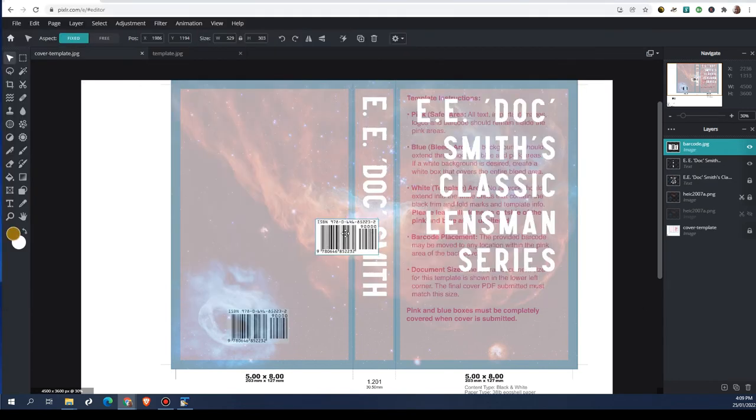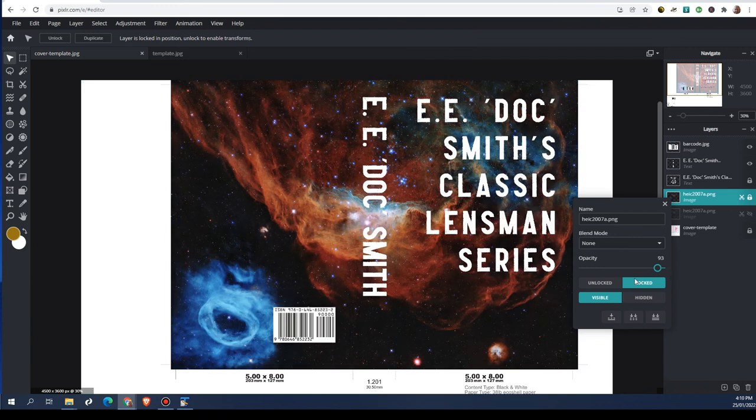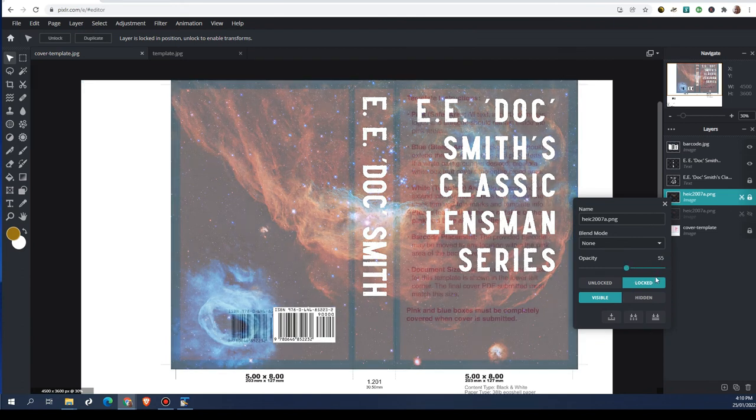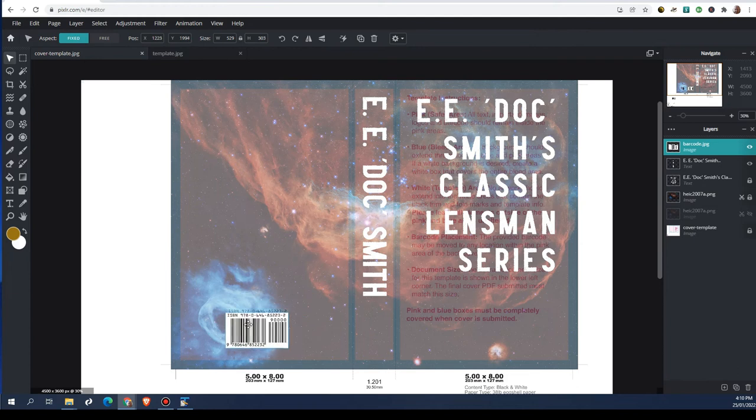Now we're in the arrow tool, so the arrow tool lets us drag this around. You can put this here, you know, if you want, but you don't have to. For some reason, I like to have it right about there. And then if we just adjust this, you will see that it looks very good, right? Now you want to do a little size comparison, because what you're after is you want this to be the same size. This is a little large. So you want this to be the same size as there. You don't want it to be too big or too small. So I think that's about right.